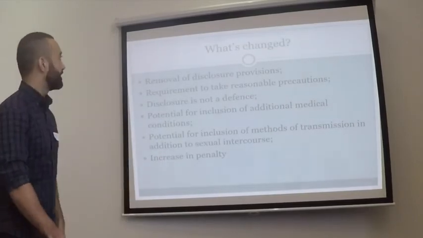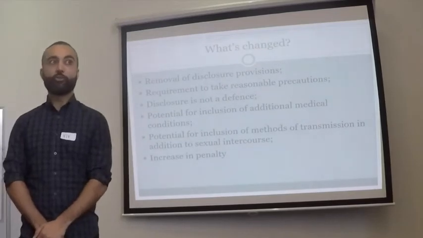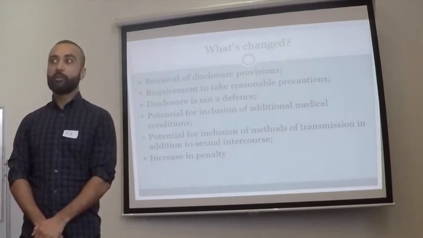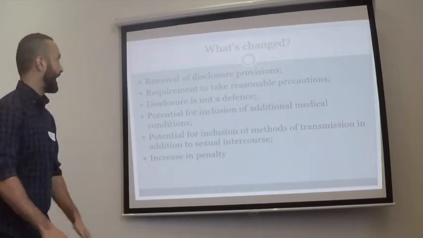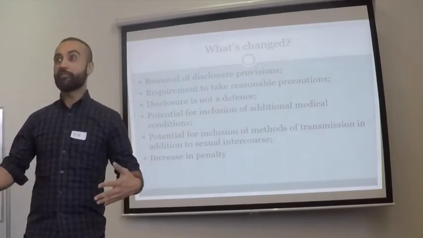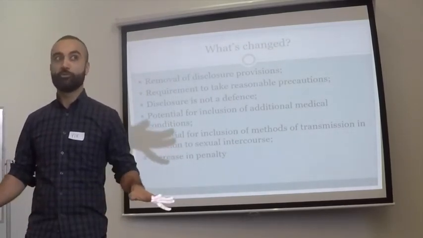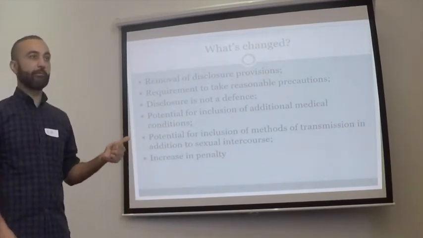So what's changed? Removal of disclosure provisions. So there's no longer a requirement that you have to disclose your condition to a sexual partner. If you disclose and the other person accepts that risk, that's not a defense, it does not protect you. The requirement is you have to take reasonable precautions.